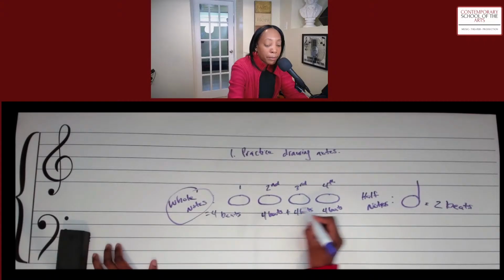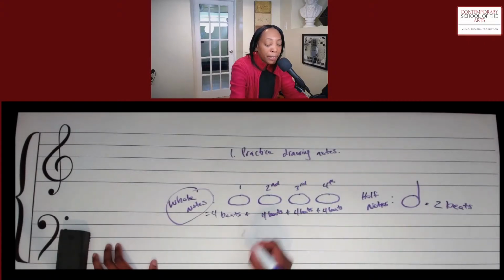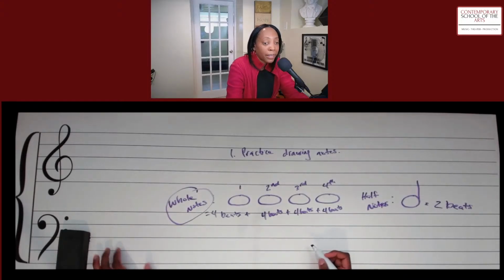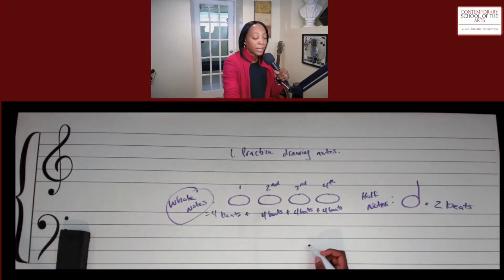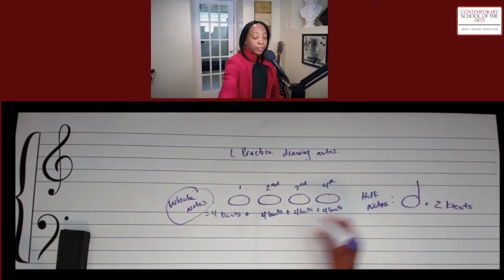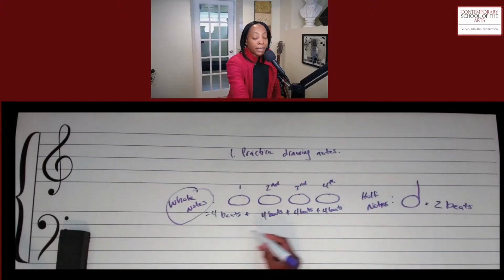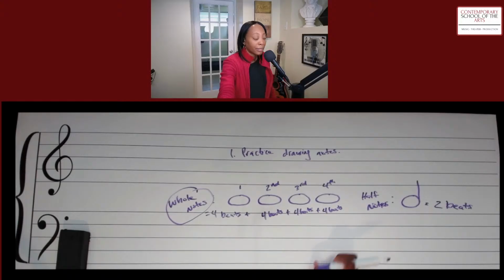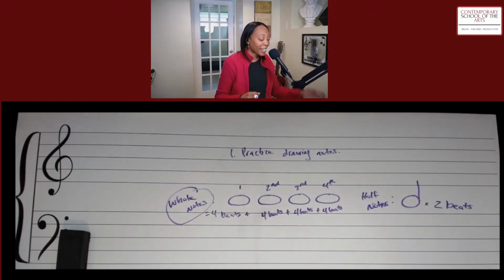Of course, if I was to add all of these up, how many beats would I get? Oh, that's a good question. Can you put that in the chat? I have 4 whole notes. Each whole note is 4 beats. How many beats is that in total? You have to add them. What would be the answer? Oh boy, I didn't even expect to ask that question, but look at that. First things first, did I clarify your question, mobile music?